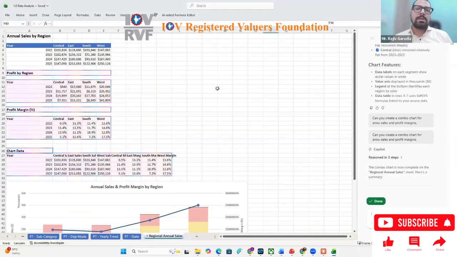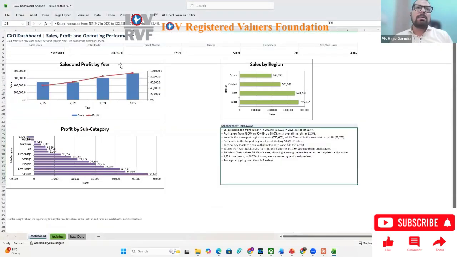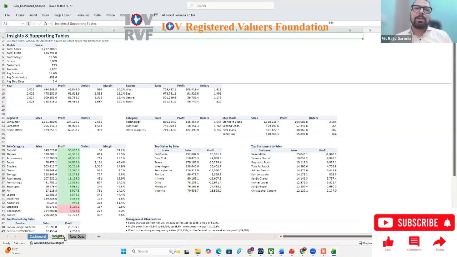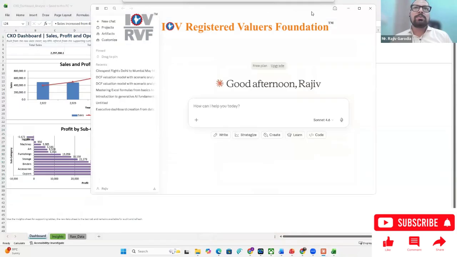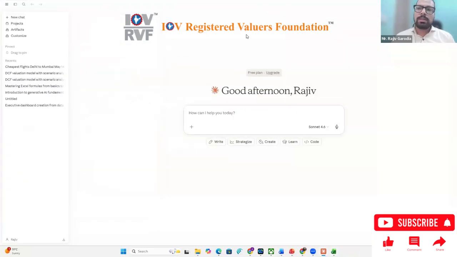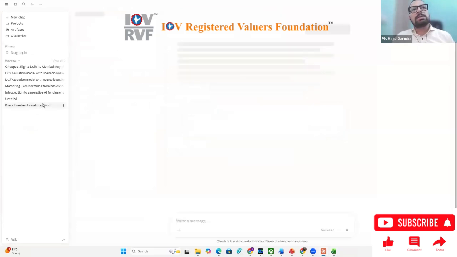So that's basically Copilot. This is ChatGPT, meaning the same AI-based analysis but in a different format. And I'll show you the output which I got when I used the same data in Claude. Claude is another tool which is developed by Anthropic, and I had used similar data.